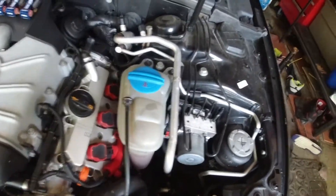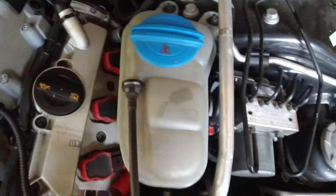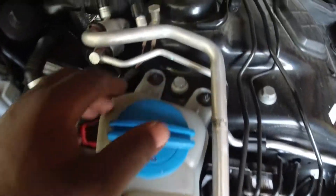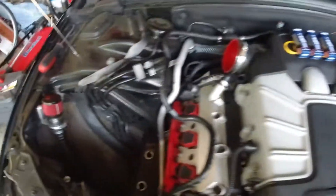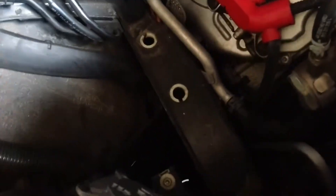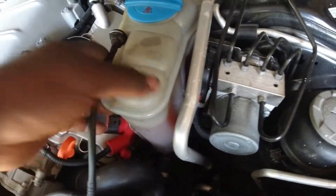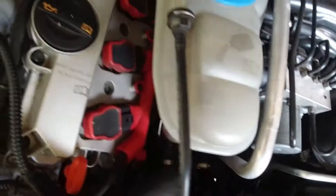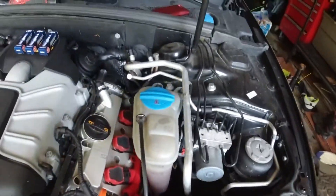For the passenger side there are a few more steps. You want to remove this return line and remove these two bolts — they look like tens. On the bottom there are inserts, same thing on the other side. You want to wiggle it off gently. Remember there's a coolant hose down there for the reservoir so you don't want to be too aggressive. The whole goal is to create a little bit of clearance to get back there without any trouble.